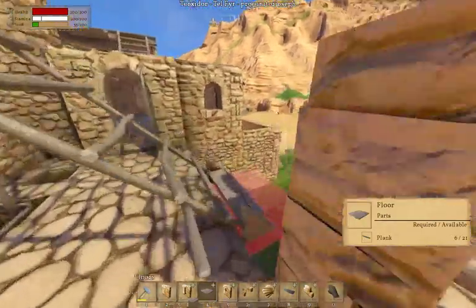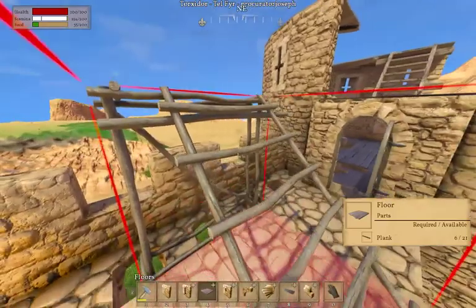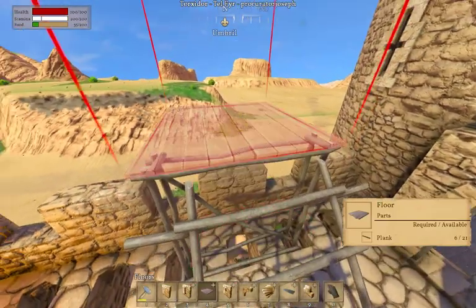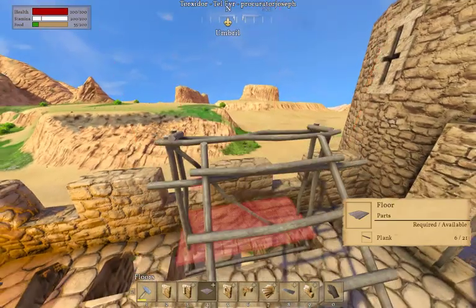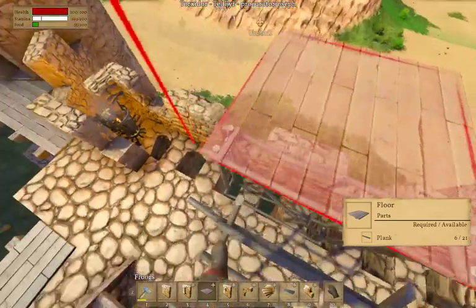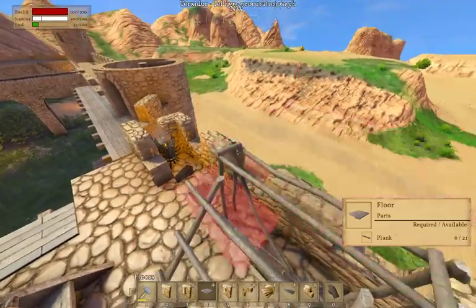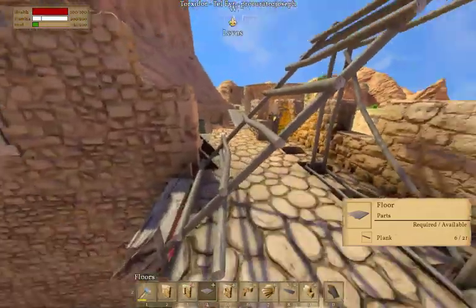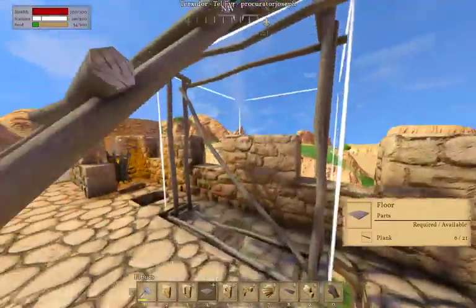Okay. And can I do this? Yes. Come on, I know you're gonna work for me. Come on, baby. Whoa. Alright, not quite sure why that's not working for scaffold, but maybe this will be good enough.